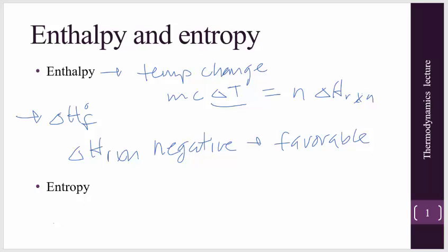For entropy, we can measure this in terms of microstates, the number of possible states that the atoms and molecules can be in. And in a reaction, we could use, again, a standard thermodynamics table to calculate a change in entropy for a reaction. And also, we could just sometimes look at a reaction, its phases of matter, the number of moles of gas as reactants and products to determine entropy change.